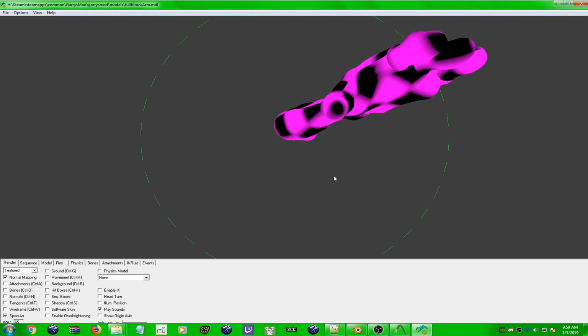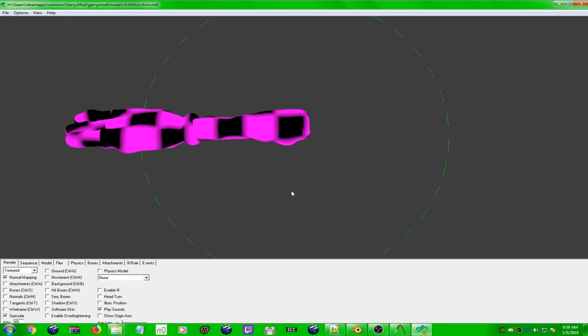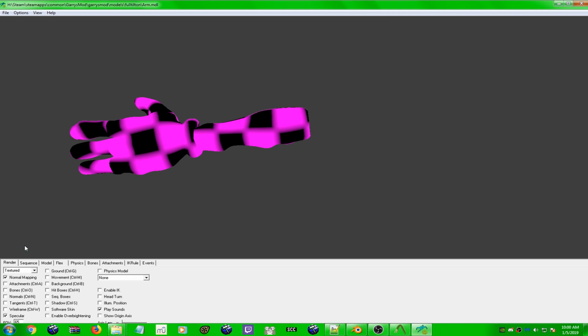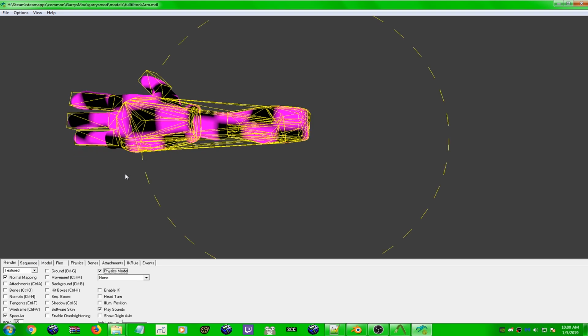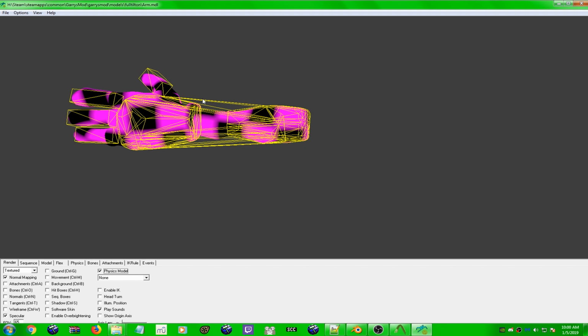It didn't bring in the textures. Shucks. Okay, well, anyway, that's another step. Should have brought in the textures. So, because I put it in a different, no, oh well, I probably got a directory spelled wrong. Okay, so now we want to look at the physics model, and that's what it looks like. Oops, that's not good. Our hand is overlapping that, so I've got to redo that. But the fingers look okay.